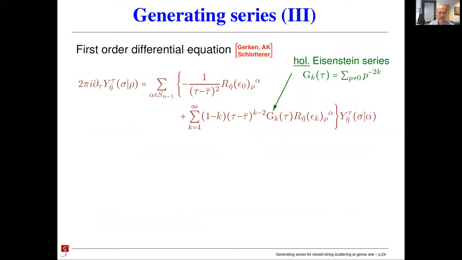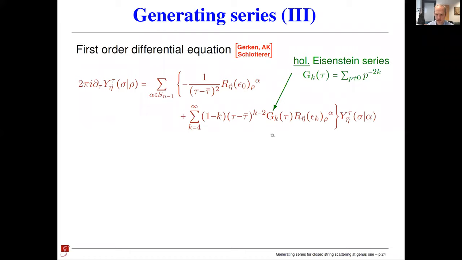Now, as I said, what we're interested in is to obtain a differential equation. And I'm not going to go through any of the details of the derivation. It's not that hard. The differential equation that this thing satisfies as a function of tau is the first order derivative with respect to tau, given by a certain operator acting on itself. So it's just d by d tau of Y is some operator times Y. And this operator is a matrix operator because this sigma and rho are like matrix element labels, and this is just summing over the matrix element labels as a matrix multiplication.